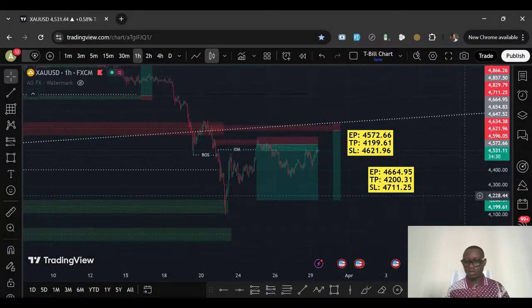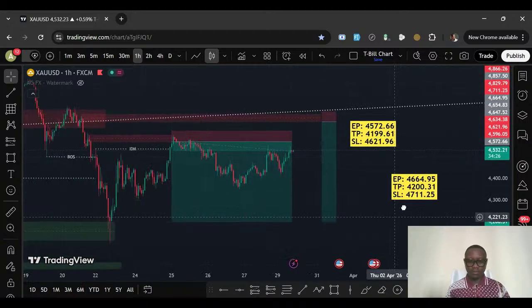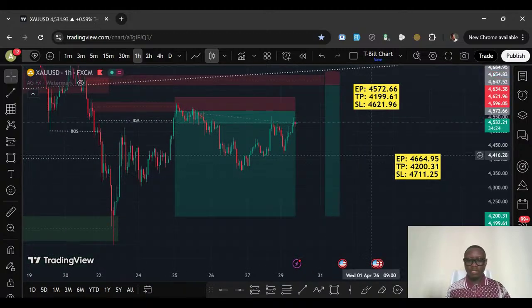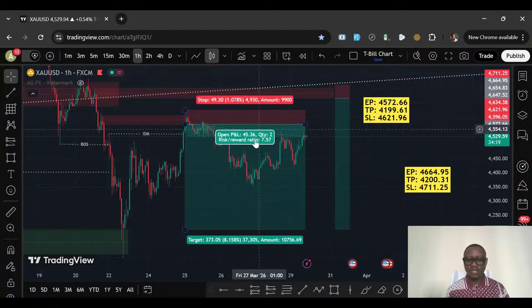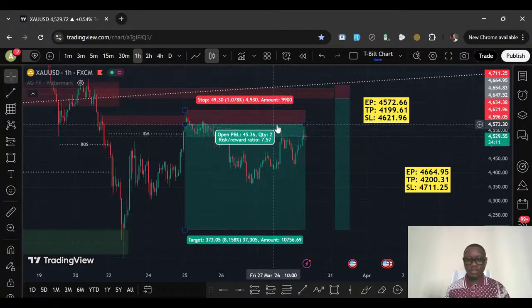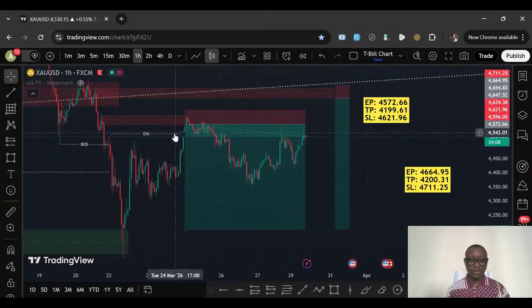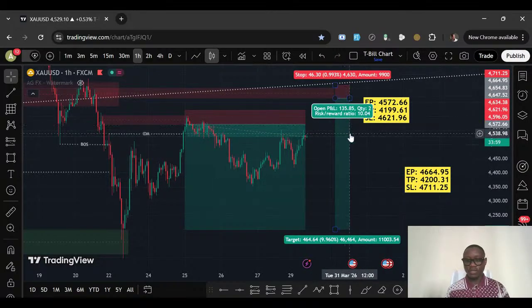Okay, so this setup, as earlier mentioned, is still very much valid. And again, until price gets to the entry level, do not take the trade. However, if this trade fails for any reason, or this zone fails for any reason, then this is where we're going to be waiting for price, at this zone. And again, we take ourselves right here. This is the coordinate for this.